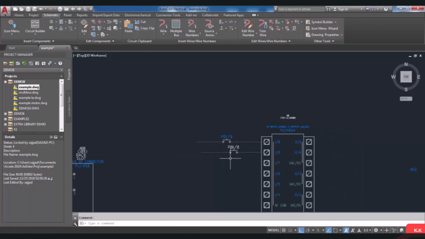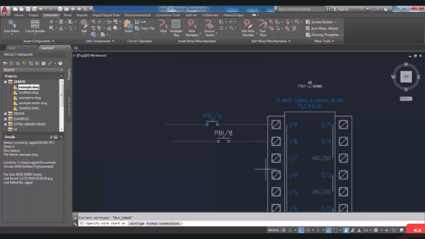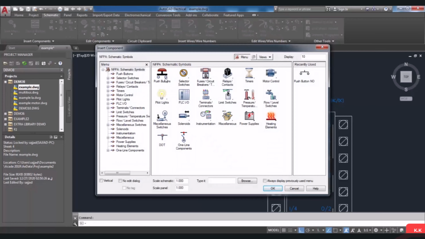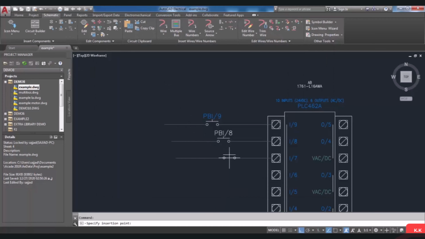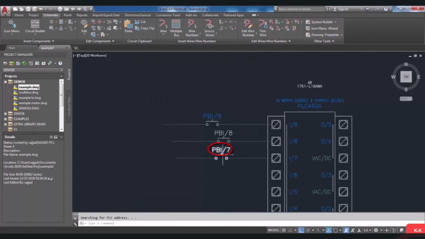Now I want to insert another component and wire to show an example. So what I'm going to do is showing the wire, then specifying where wires start from one of the PLC points, in the last step, selecting the endpoint to terminate the wire. At this time, I'm going to choose a component, so I go for the icon menu here and choose my desired component. And as it is attached to the cursor, I will insert it here in this point. Finally, you can see the component tag is seen as the PLC address.